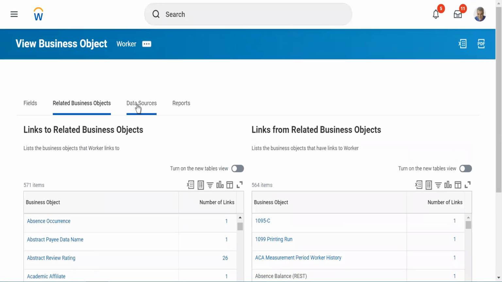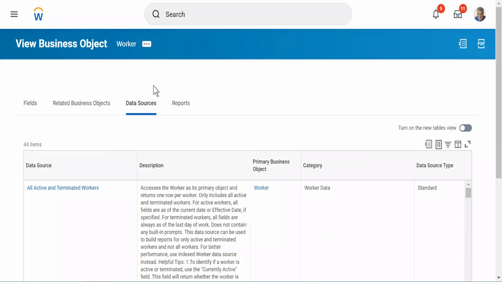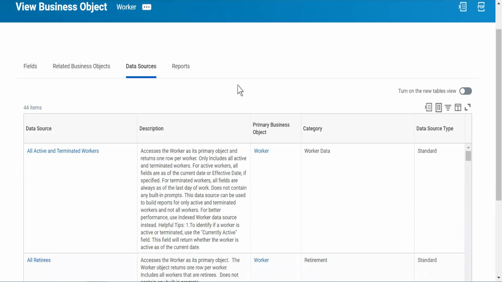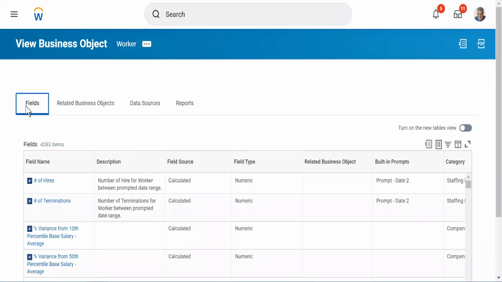Okay. Next part is data source. Now, this is also a very important concept. We will revisit this when we go into chapter 8, but as this is the first chapter, I'm giving you a complete overview just to make sure that you understand these things so that when we go into chapter 8, things will be easier. Now, you see this number of fields here. It's 4,283. That's huge, right? It's too many.